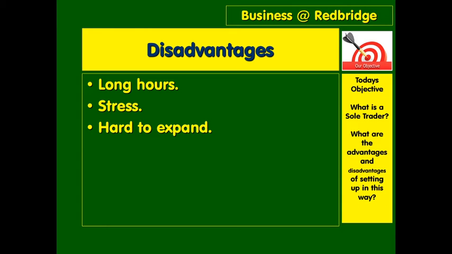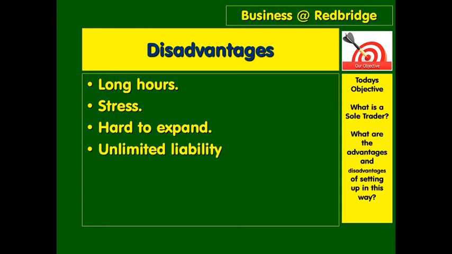Okay, so the reason why it's hard to expand is because quite often a bank who could lend money, they don't really lend money to sole traders in the way they might lend money to slightly larger businesses, but they would lend money, but it's just a bit harder for a sole trader to get that.